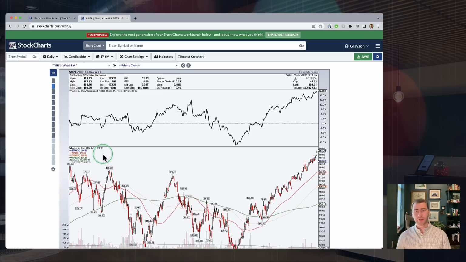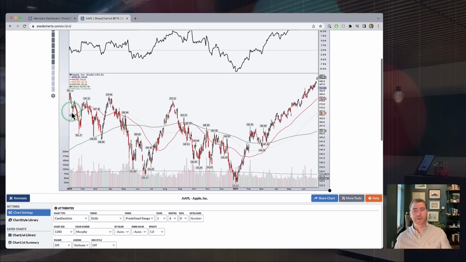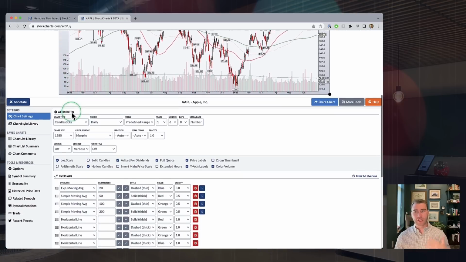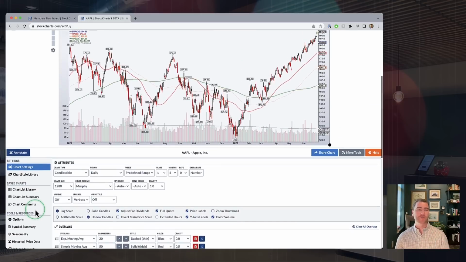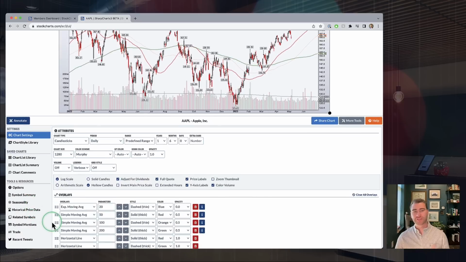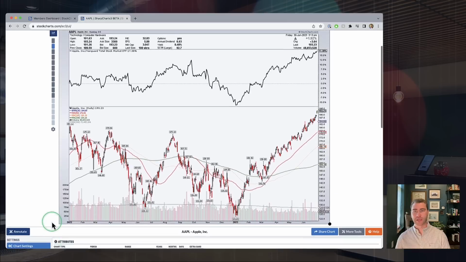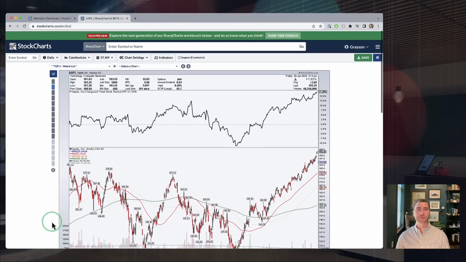There is a ton to love here though, and a lot of very powerful features that I'm excited to share with you. Most importantly, it's just gotten a new look and feel, a refresh. It's a lot easier to use, a lot easier to navigate around your charts. And as you can see, we're adding a ton of new features to the workbench as well. So it's not just going to be charts. You're going to be able to bring in additional data, additional resources like symbol summary and seasonality and options data right into the charting page. Very, very cool stuff coming to SharpCharts.